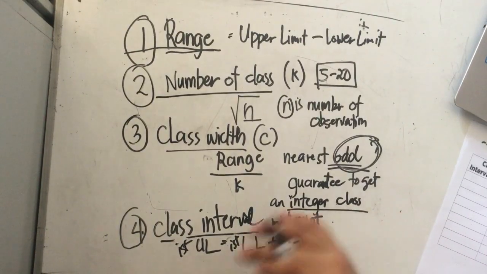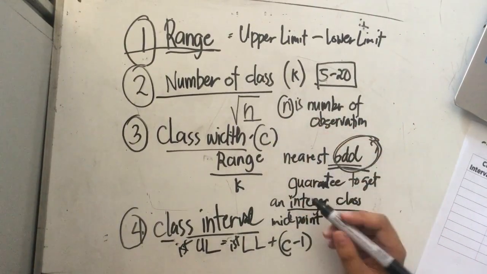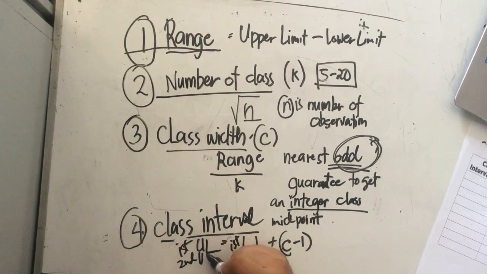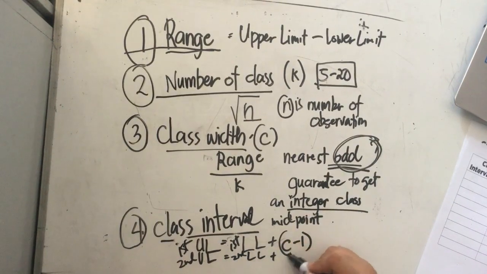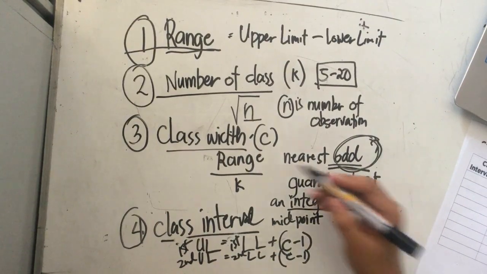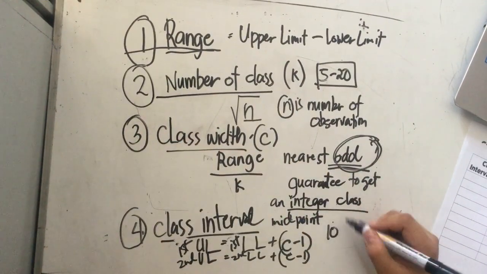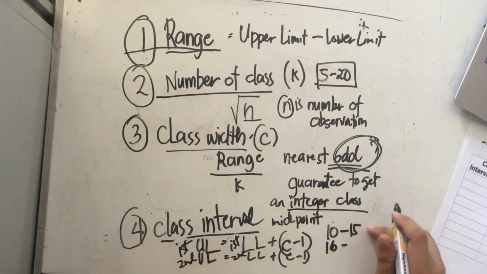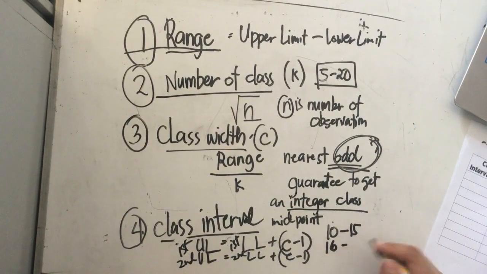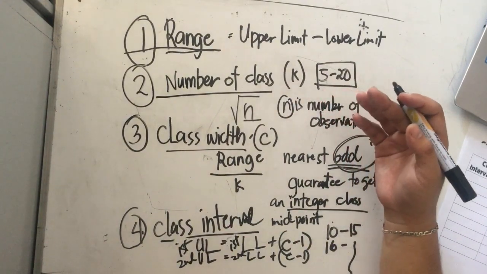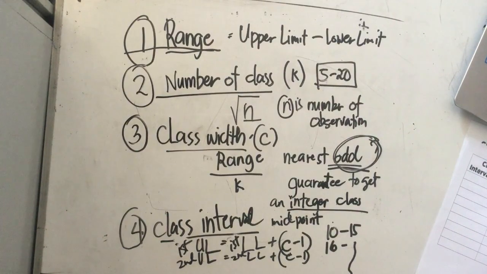Okay, so interval siya, kailangan makita natin doon si width. And then after getting that, meron na tayong second upper limit, which is equal to the second lower limit plus c minus 1. So yung form natin ng class interval is just like 10 to 15. Syempre, the next one is 16 so sa ating 15, and so on and so forth. So, later on, may example tayo para mas lalo nating maintindihan yung ating class interval.